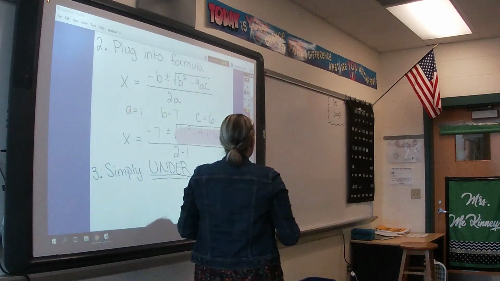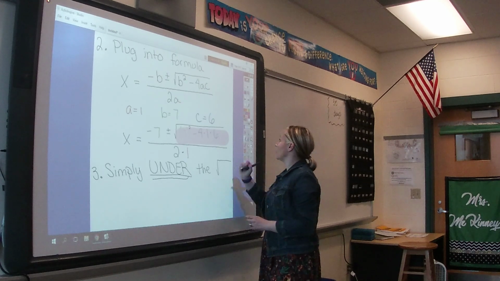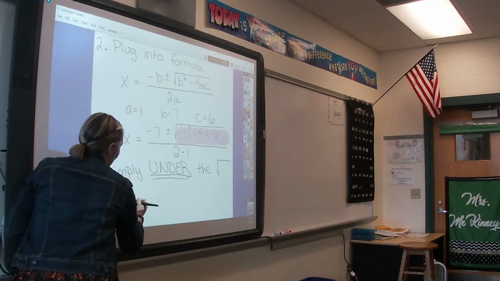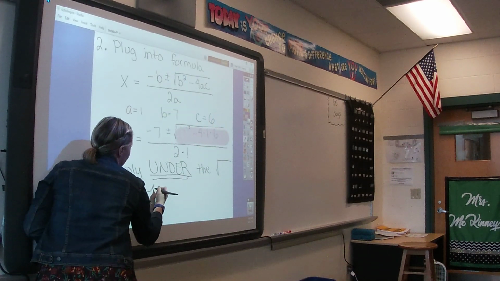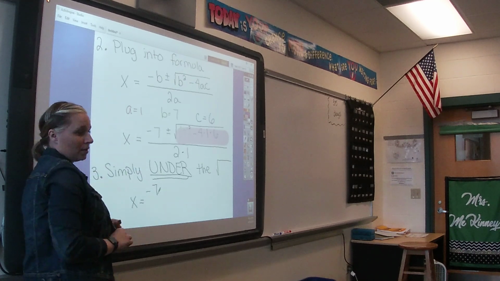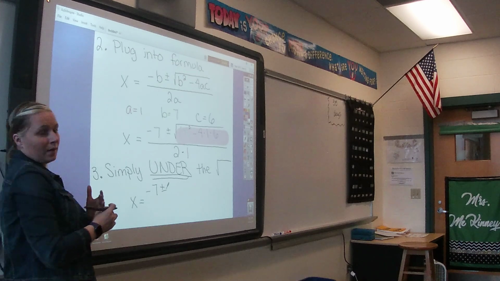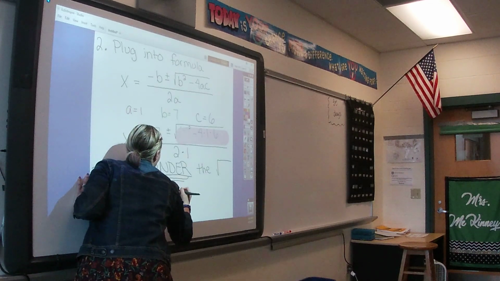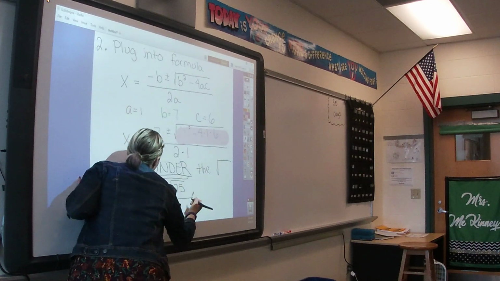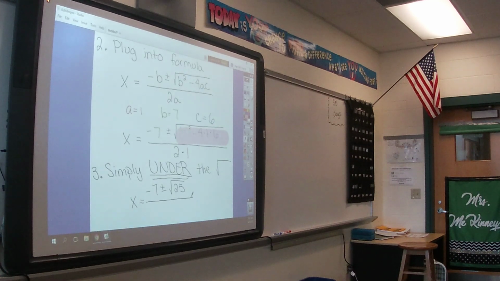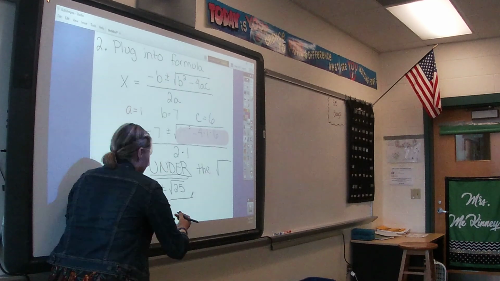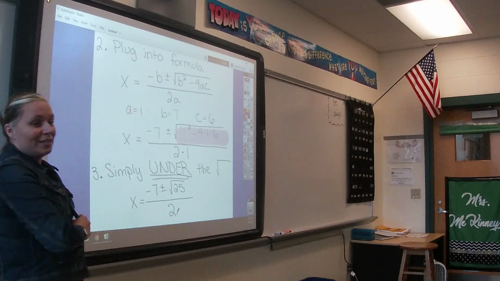25. Okay, so now we have something that says x equals -7 plus or minus the square root of 25, one big long fraction bar. Are we okay with me not writing a step for multiplying the two numbers in the denominator? Can I just turn 2 times 1 into 2 and not make that an individual step?